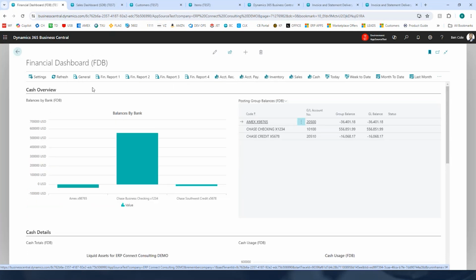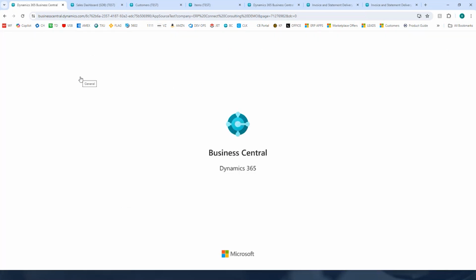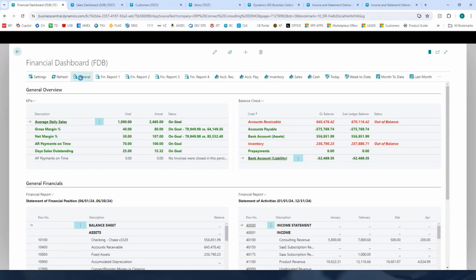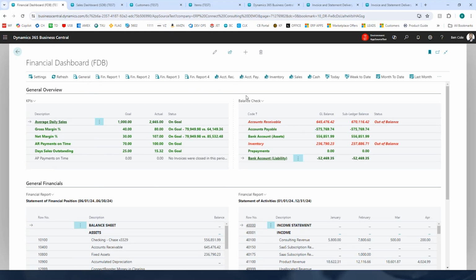So as we continue to navigate throughout the financial dashboard, you'll simply click on the tab that you want to go into, and it will refresh your screen and bring up the data in question. So I'm actually going to start with these balance checks here because we just talked a little bit about cash. Now we can see our bank accounts in total at a high level. They tie up. I can break them up between assets and liabilities if I've got banks and credit cards. And this is also going to give us insights into AR, AP, inventory, prepayments, all that good stuff, right?